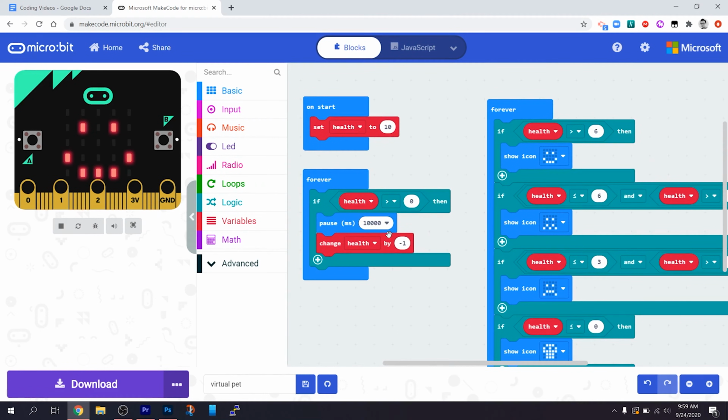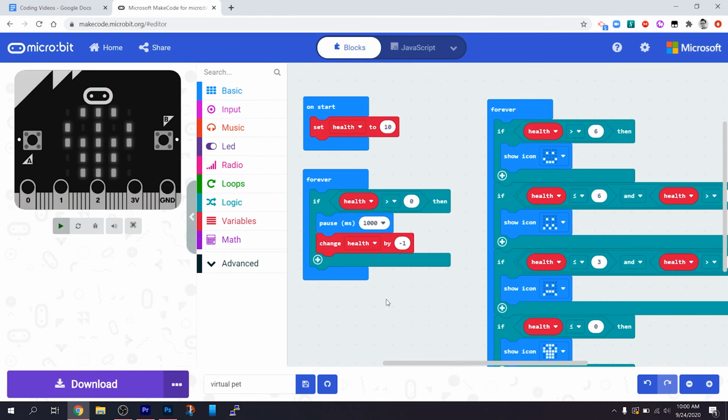Okay, so to show this a little quicker, I'm going to change this number for a moment. This is how I want it to be in real life. I want it to be 10 seconds for one bit of health off. But I'm just going to change it to 1 second, just so we can see this range of faces go on and see if it works. So hopefully after about 4 seconds, yep, we should see it go to this. Then for another, oh, sad now, and dead. Okay, so that works great.